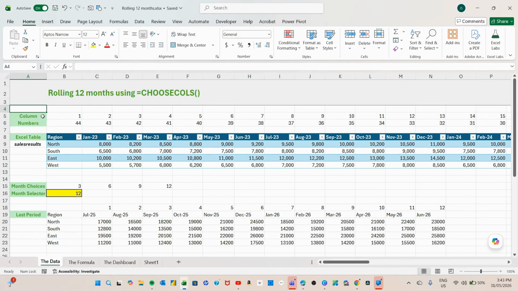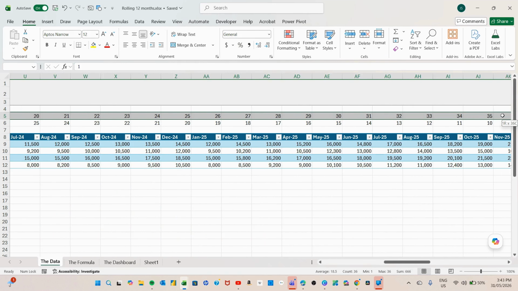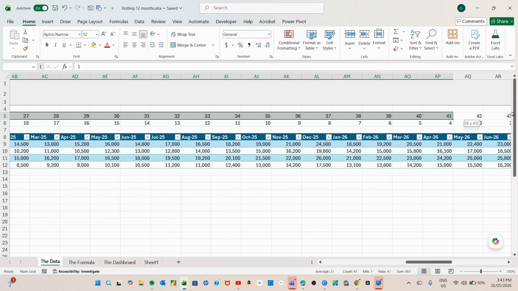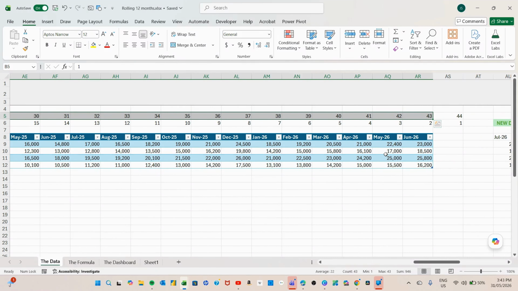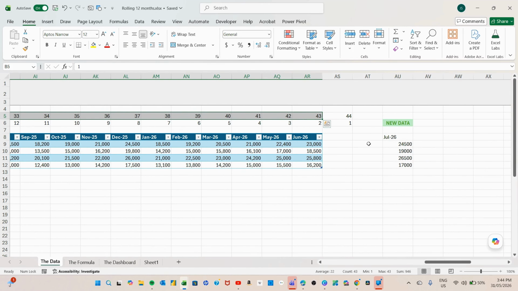So, firstly, to assist just working out column numbers, etc., for the report at hand, I've just simply got a row of numbers indicating the columns of our data, which you can see at the moment ends at June 26, just a little forecasty thing there.